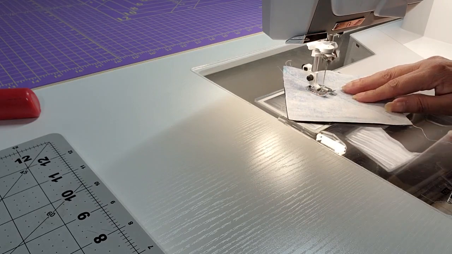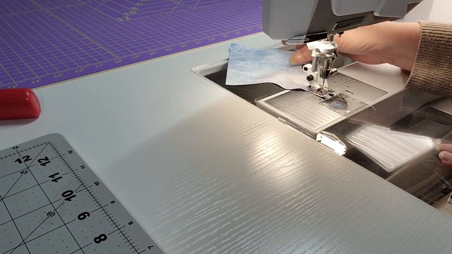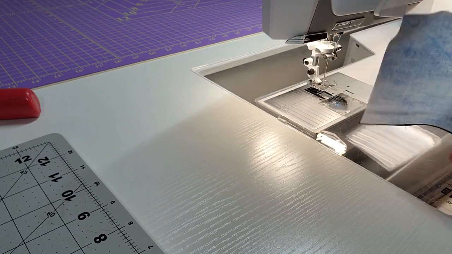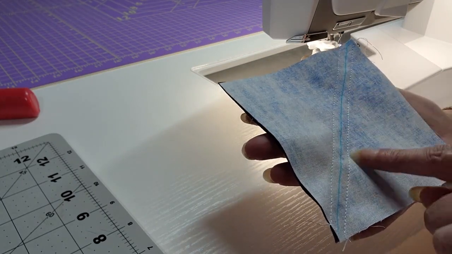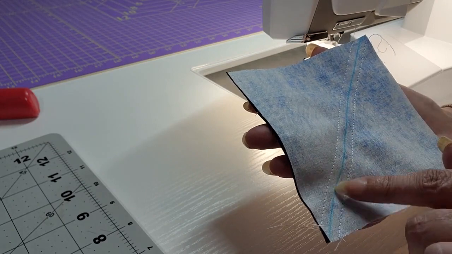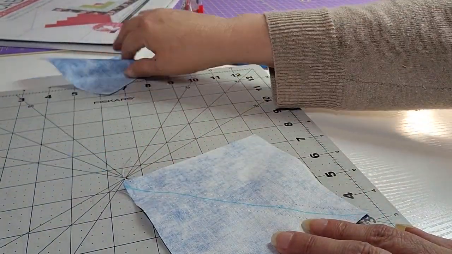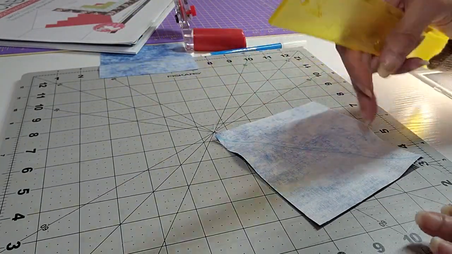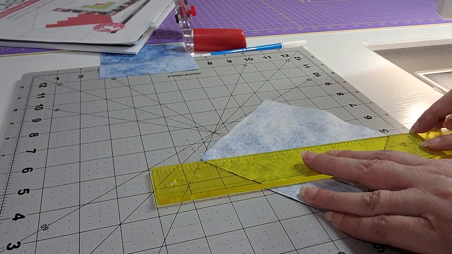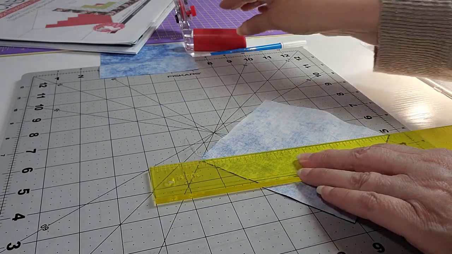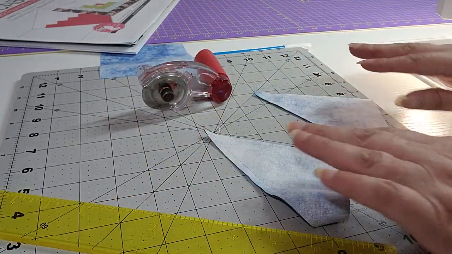You just want to be sure that if you're doing it this way, you keep that guide right on that line. Either way that you do it, whether you've marked or you're using your guide foot, I have a quarter of an inch line on each side of that center line. Now I'm going to cut on that line, cutting this piece right in half on that diagonal line.